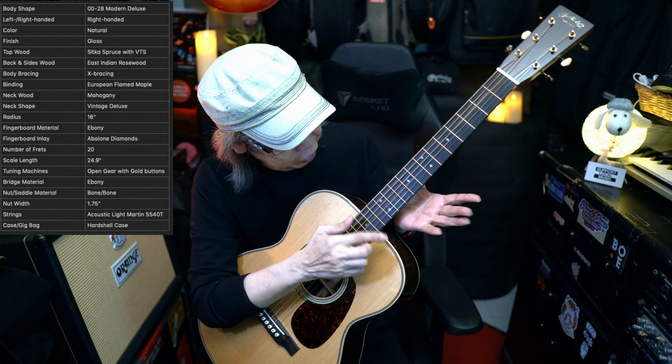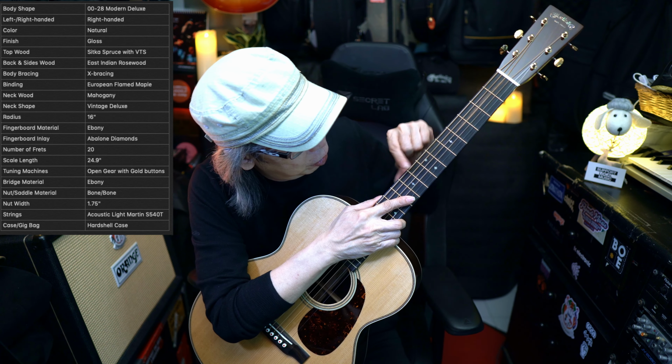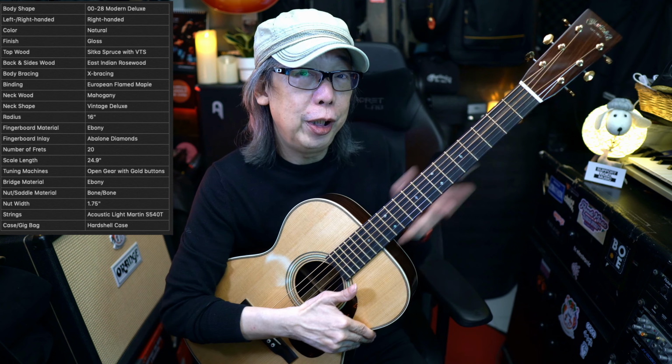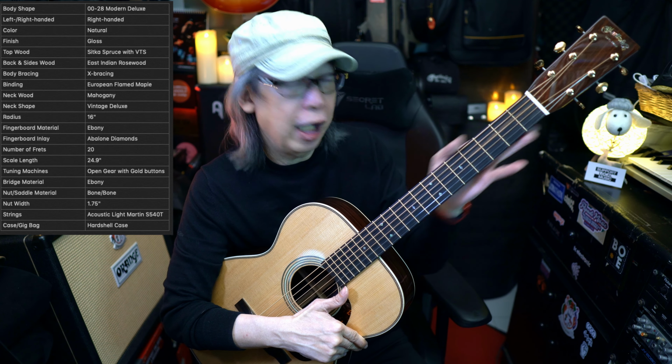You also have really nice golden frets. That's a nice touch. And with abalone inlays, pretty small, but nevertheless, they're abalone inlays. You have a really comfortable neck with a vintage deluxe shape and a high performance taper. Easy to play.